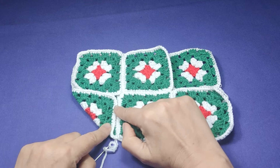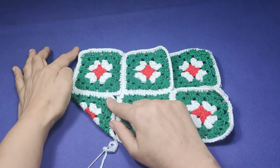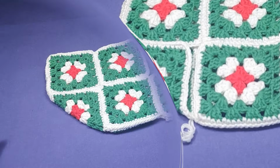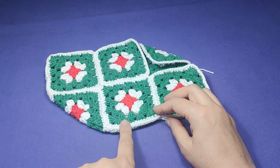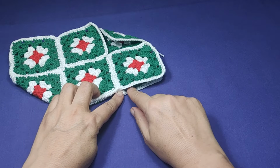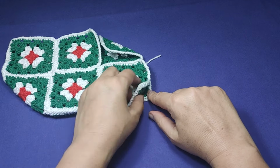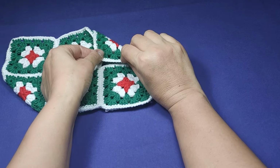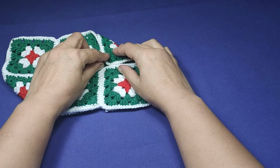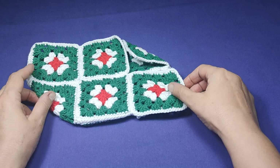Now from this one to up, and then this one, and later on till here I'm going to sew up. Okay, sew up as I showed you, dear friends. Yes, dear friends, I sew up like this till here, till up, and from now on you see this place is not being sewed. I will go on from here like this, like this, and I will sew up these two sides later on, these two sides, and the sewing up of the shoe place, foot place will be completely finished.